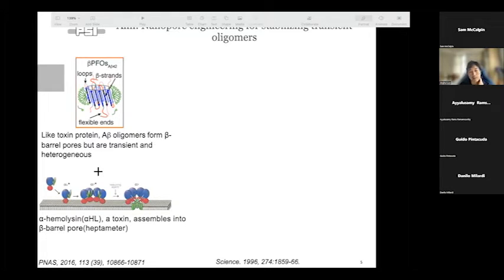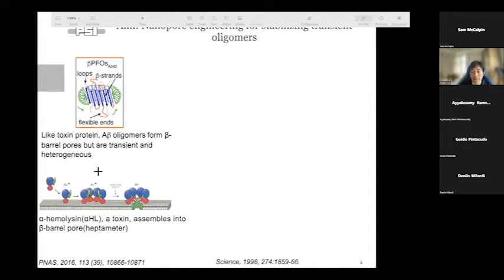Basically, the first toxin protein they used was alpha hemolysin, as a model for sensing DNA or RNA. This is a very stable and very well-defined pore in lipid membranes. It is a heptamer structure, as you can see here. There is the extracellular domain in blue, the linker in red, and the green one is the helical transmembrane area.